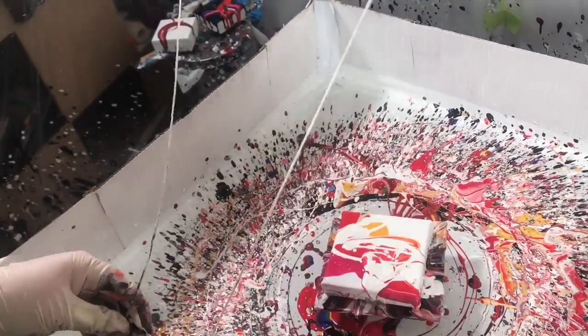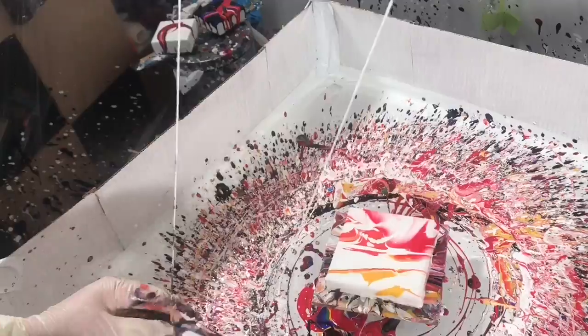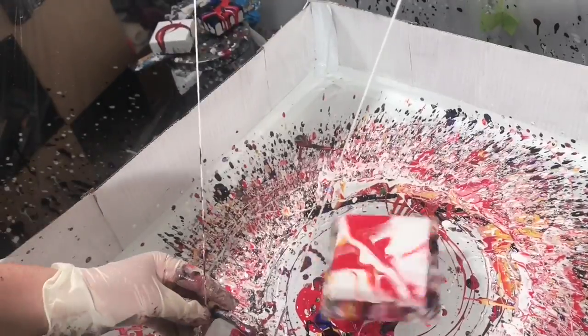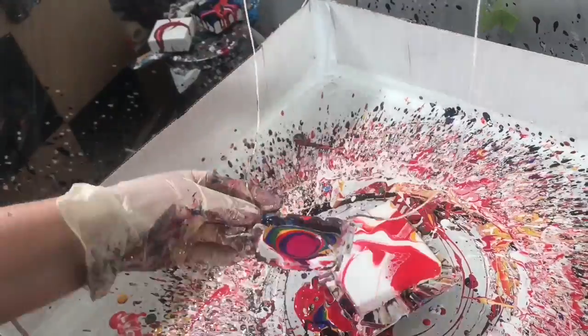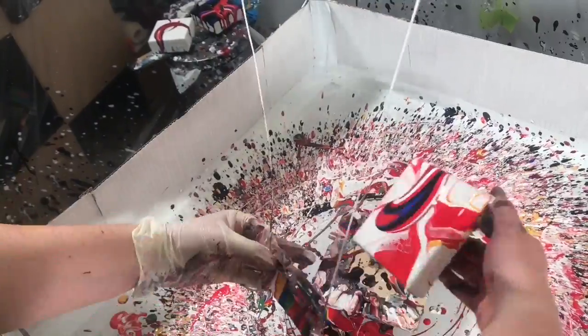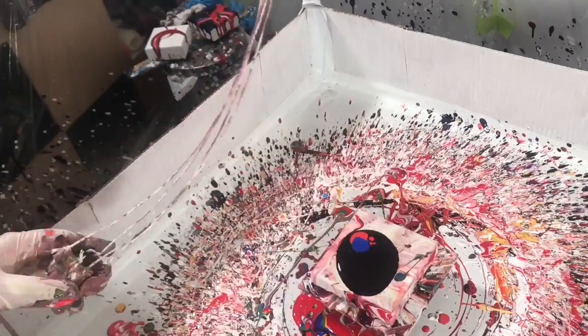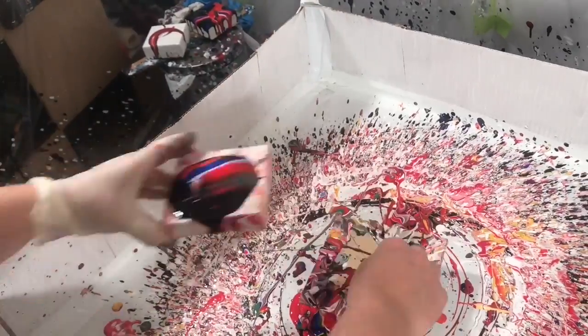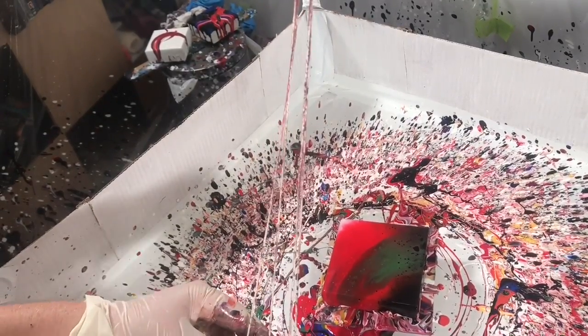The rest of the backgrounds I wasn't super enthralled with — that one just kind of looked forced. I tried to recreate the first background but it wasn't working out, and the ribbon I ended up putting on top was not a good ribbon either; it kind of just slooped out there. I think I put too much paint in my little tray, and at this point I was thinking my little lazy Susan was wobbling too much — I've got to change something up, maybe get some real ball bearings.